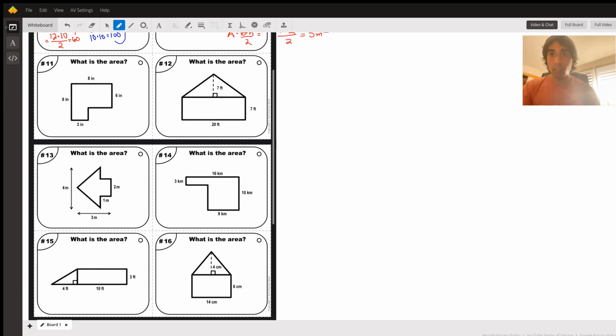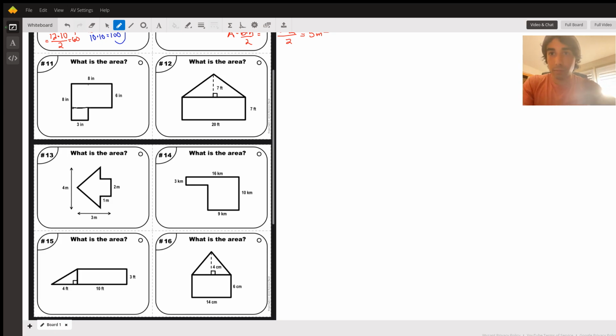So again, you want to look at where can we draw, where can we divide this off? So I see maybe there's two ways we could go. Either one, we could divide it this way, or two, we could divide it this way. Well, the good thing is, either way, it's going to get you to the right answer. Doesn't matter. If you want, go ahead, you can try it the other way. I'm just going to do it this way.